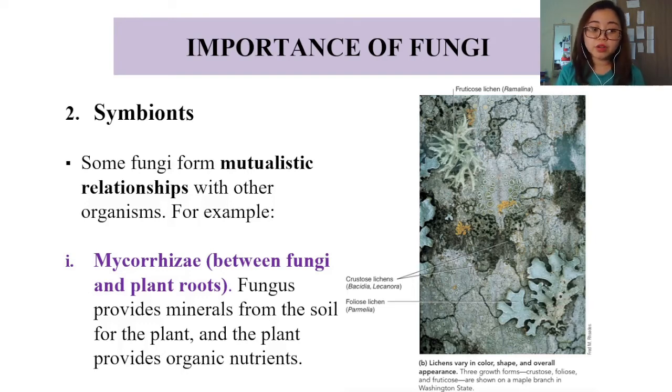They provide minerals from the soil to the plant, and then the plant will provide the fungi with other organic nutrients. So, they akan membentuk satu, it is a symbiosis, and then they're basically helping each other. There are even some plants that cannot survive without the right mycorrhizal fungi to help it grow. Okay, so setengah tumbuhan memang dia tidak dapat bercambah langsung kalau tiada itu mycorrhiza yang sesuai untuk tolong dia.